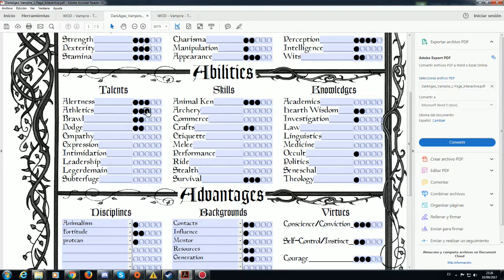Alertness to 4. Okay, you sure you don't want melee? Well, a brawl. I have brawl. Remember, brawl is hand-to-hand combat, melee is with swords, axes, whatever. I'll just increase brawl to 3. Okay. I don't want to use swords.